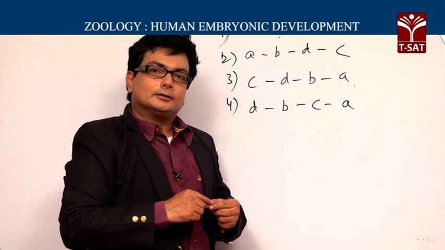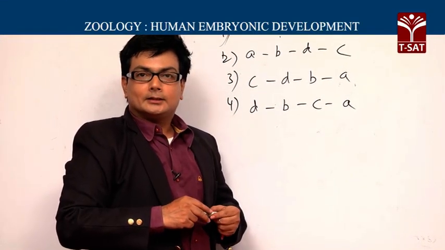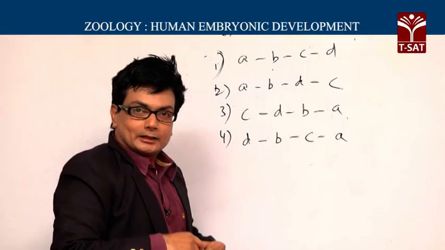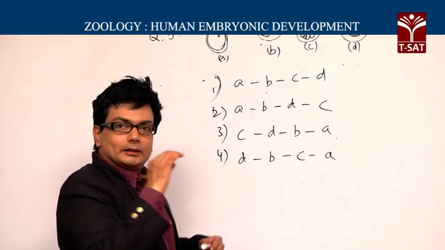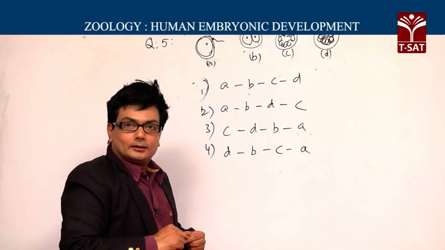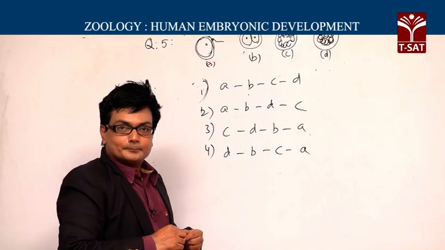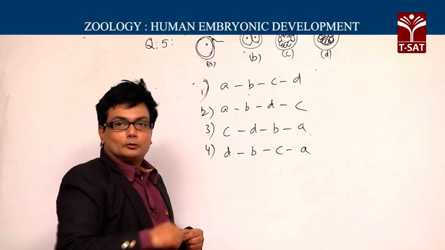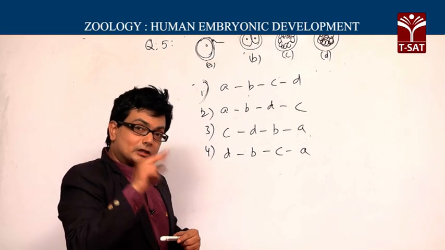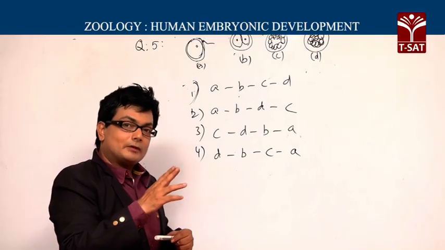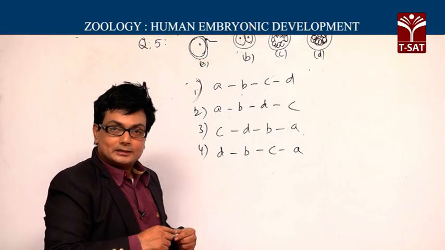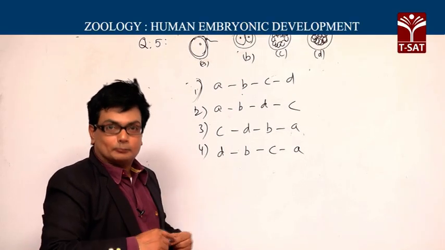The last question is based on a diagram. I have given 4 different diagrams here. Each one is indicative of one particular event. Look at the first one, A. The sperm is reaching the secondary oocyte and there is a sign of fertilization there. And in the second diagram, 2 cells are present. The zygote divides by mitosis and we get 2 cells. After the first cleavage, the zygote gives 2 cells and we call them blastomeres.